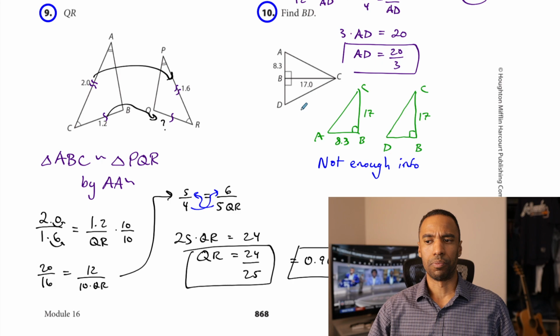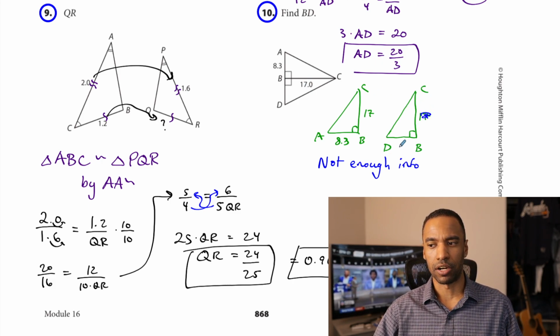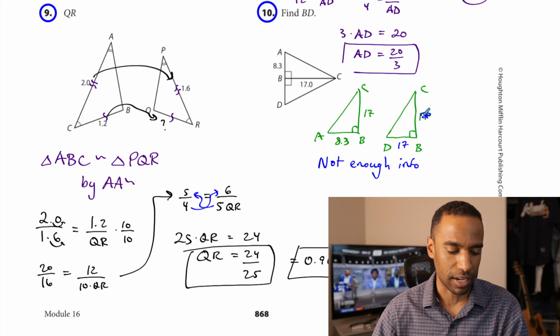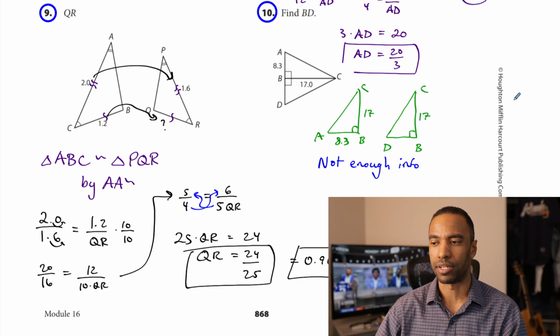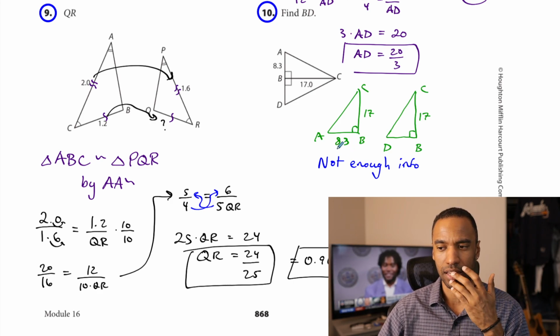Actually, that's not necessarily true. The 17 might not be the corresponding part here. This might end up being 17. I'm not going to get into that. If we find a problem like that, great. But guys, not enough info for this problem. We don't have an angle or anything like that to do this, so we're done.